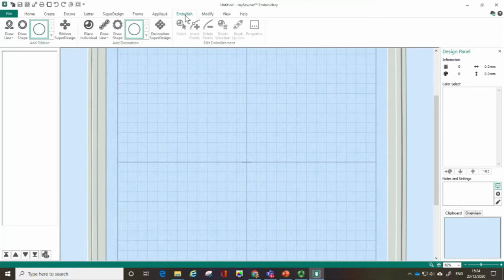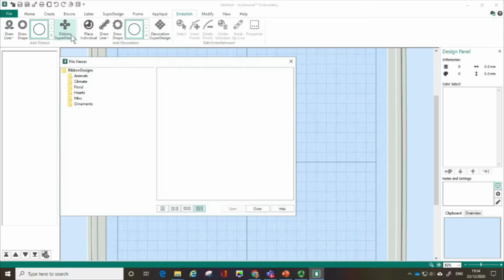On the Embellish tab, there is a box that says Ribbon Super Designs, and if you click on this you can see that there are some folders with different sorts in. So there's animals, climate, so we've got stars and snowflakes, we've got some flowers, hearts, there's some mixtures, and there's some ornamentation.